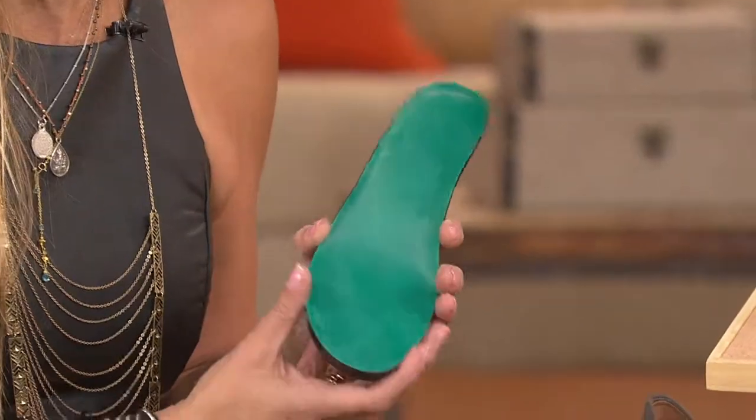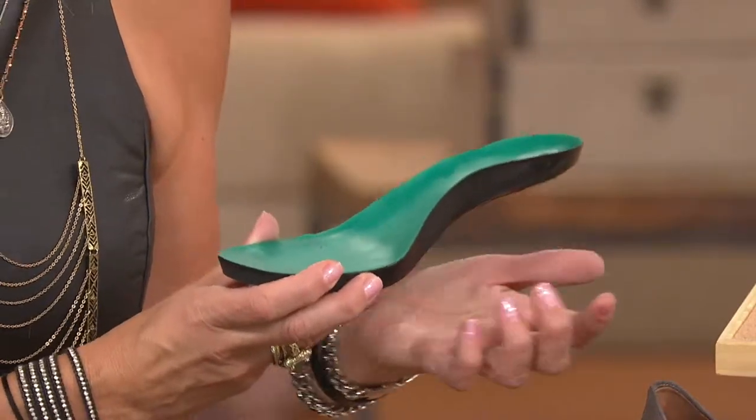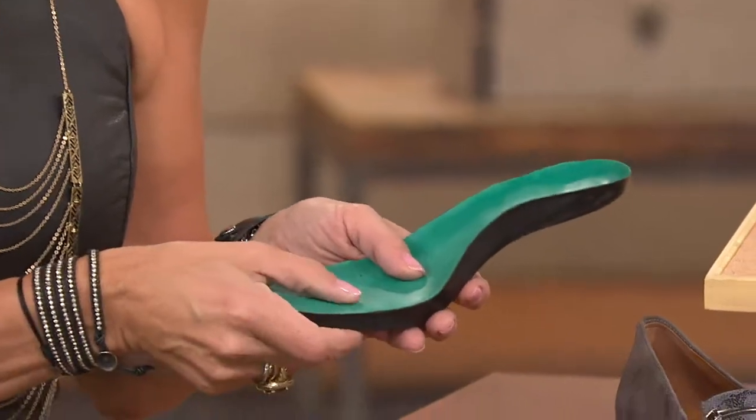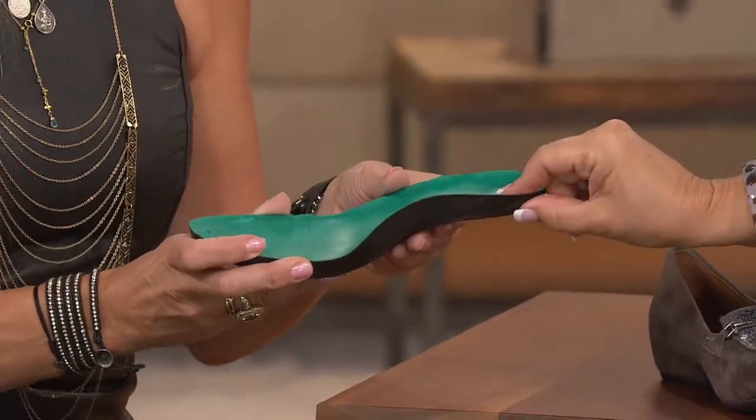We get excited about the details, but really the comfort you're going to get with this contoured footbed with polyurethane is what stands out. That polyurethane is going to hold up the cushioning and contouring, so whenever you step into that shoe you're still going to feel the arch support, the heel cup, and the cushioning at the ball of the foot. There's a lot of padding on top as well — padding, leather, and more padding — plus the contoured arch.